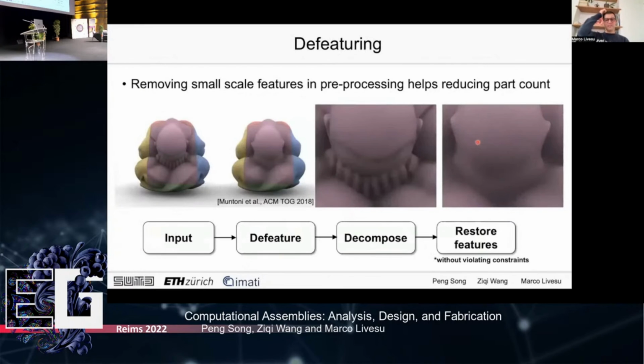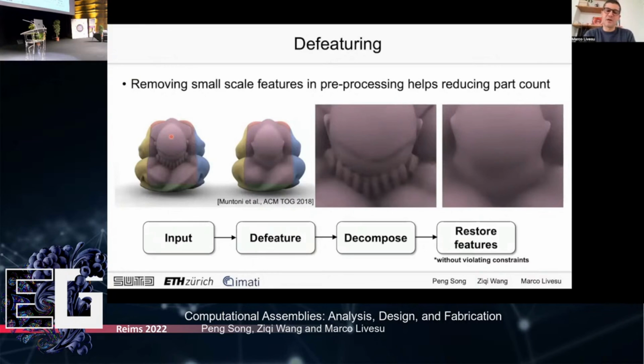Another important thing, the last one before we conclude, is that many times algorithms that strive to decompose an object to fulfill tight requirements of manufacturing, for example height-fieldness for 3-axis CNC milling, if used directly on complex shapes like this statue, would produce an overly big number of pieces just because of the tiny details that you may have in your object.